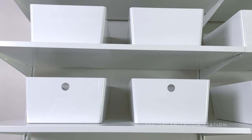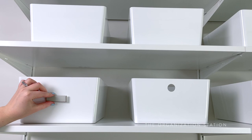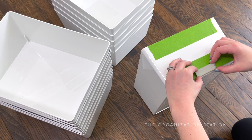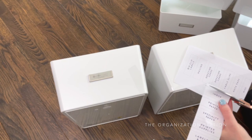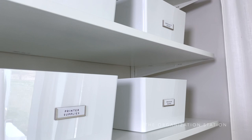Moving on to the labels — I started with the labels for the 12 boxes on the center two shelves. Adhesive label holders from Bigs Bow, which come in packs of four, were used. I went back and forth as to whether the label should be on the side with the hole or not and ultimately decided to put them on the clean side. I'm extremely particular when it comes to labels being centered and level — painter's tape serves as a great guide for accuracy. The labels were printed using Word and cut down to size. I left the cardboard label that came with the holder in the back of the label plate to help prevent the new label from falling out. I'm very pleased with how these ended up.